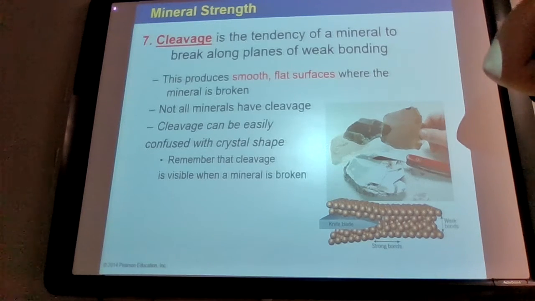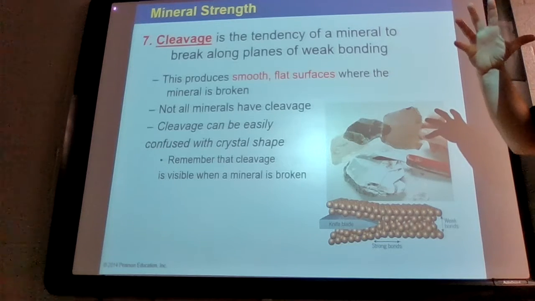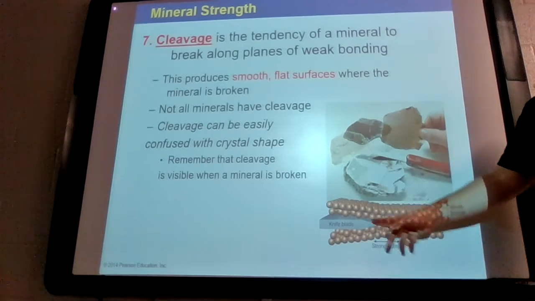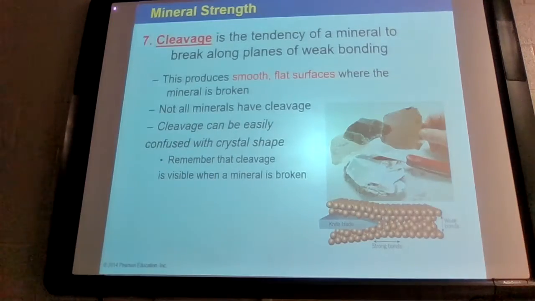Cleavage is difficult to tell apart from your crystal growth habits because it's formed in the same way. It's based on how the molecules connect together. So if I come back over here, this is just an example and not an accurate one for the one that we're seeing. But if you have linear molecules here, these bonds in between that molecule are going to be very difficult to break. It's going to take a lot of energy to break it in this direction. But as these molecules connect to other similar molecules, these bonds might be very weak. They could be an ionic bond. There's all sorts of ways that they can connect in weak ways.